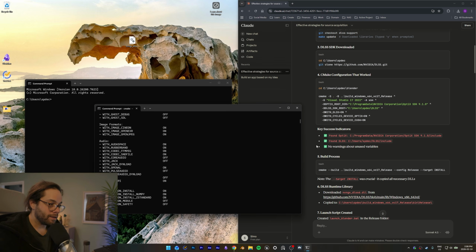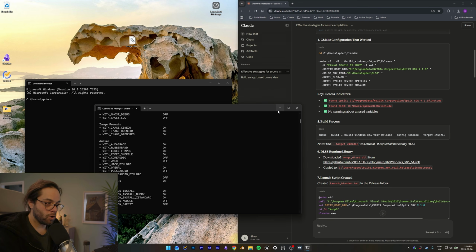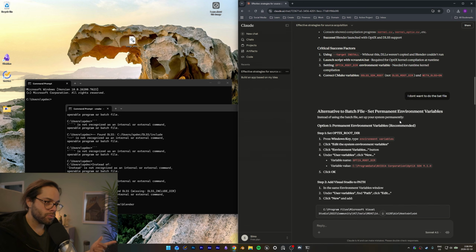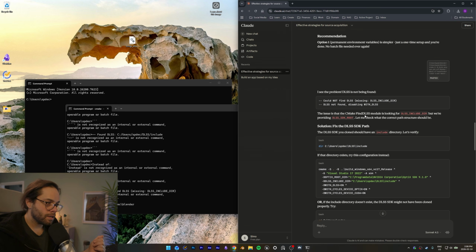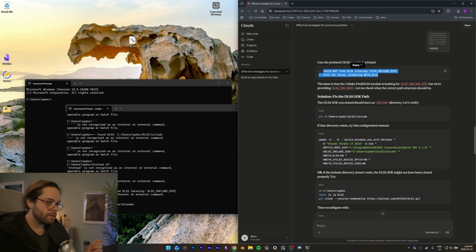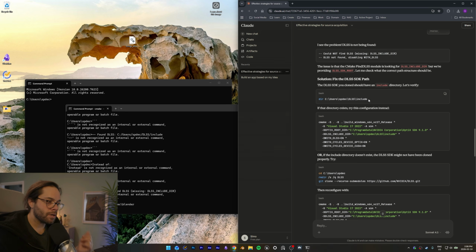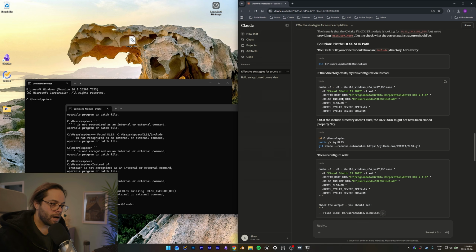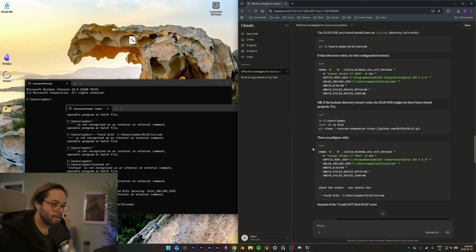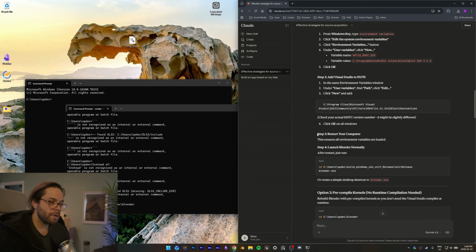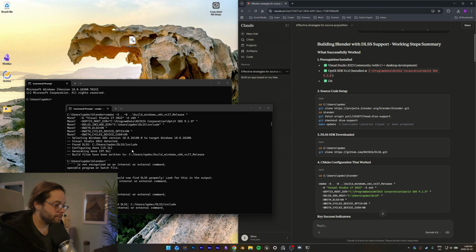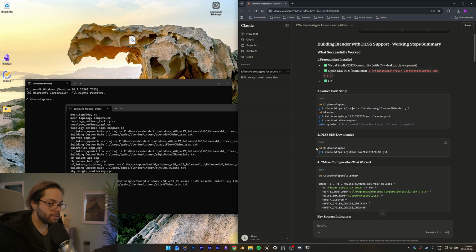What I did, I copy pasted it to Claude. I told him it didn't work. And yeah, the fix was... could not find DLSS. There you go. Yeah, because I wasn't in the right directory. So the AI assistant just went through the whole process to make it work again, and it was completely fine. Just make sure when you configure your build that it finds DLSS and Optics.